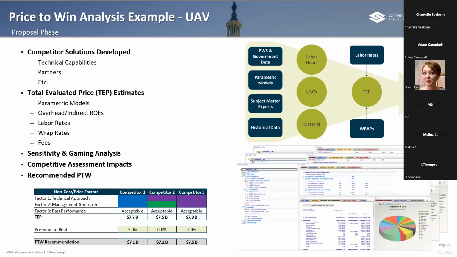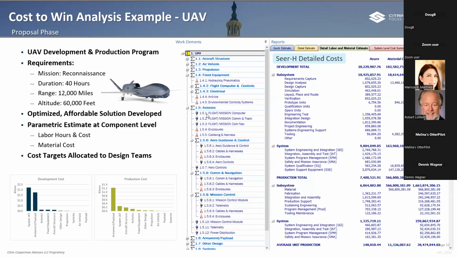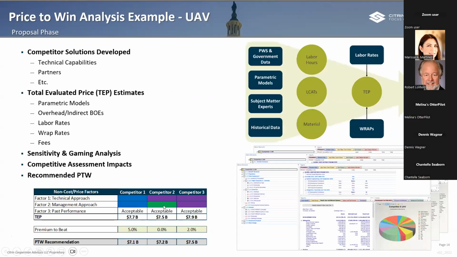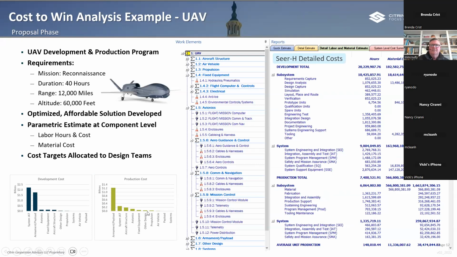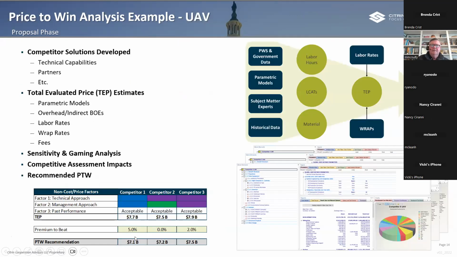So again, they've got to go back to the individual parts and pieces and look at the costs associated with the project at the individual price cost level and bring those to price and see if they can fit under the overall price to win recommendation. And in this particular case, it looks like they're going to be okay because they're in the 4 billion plus, 2 billion. And then you start putting things like fee and G&A and all that good stuff on. And this recommendation is in the 7 range, right?